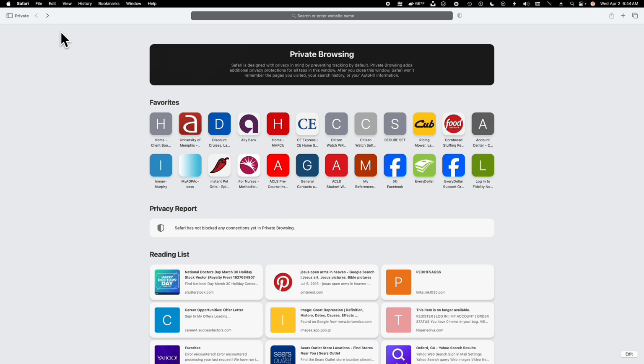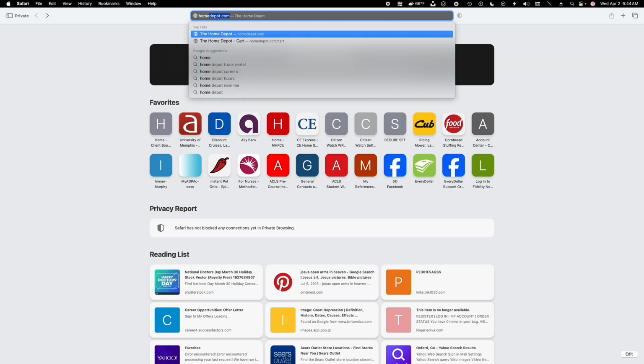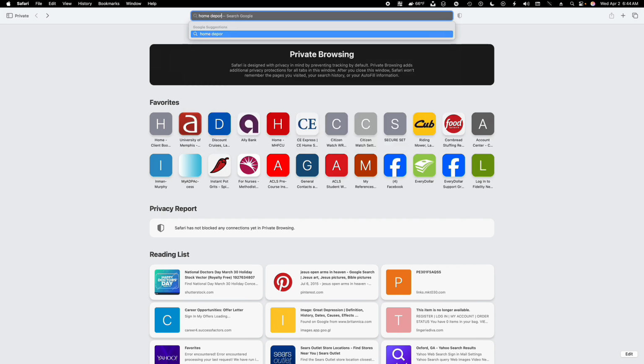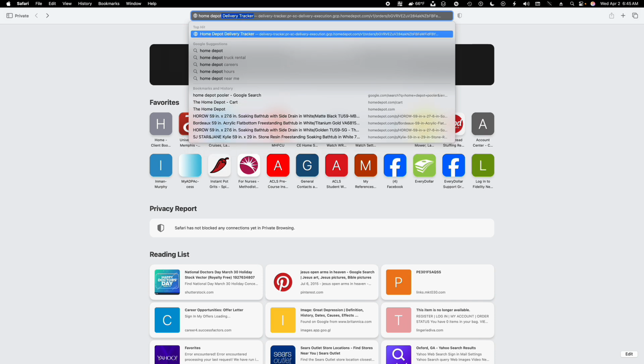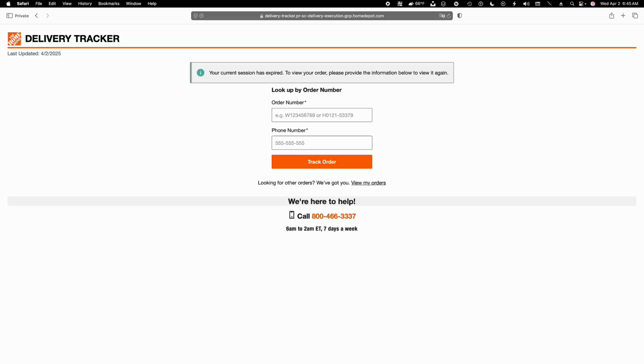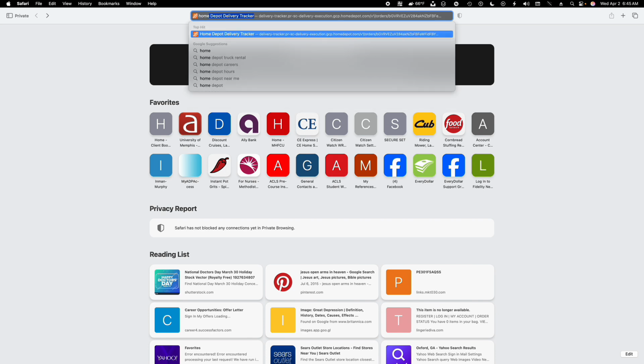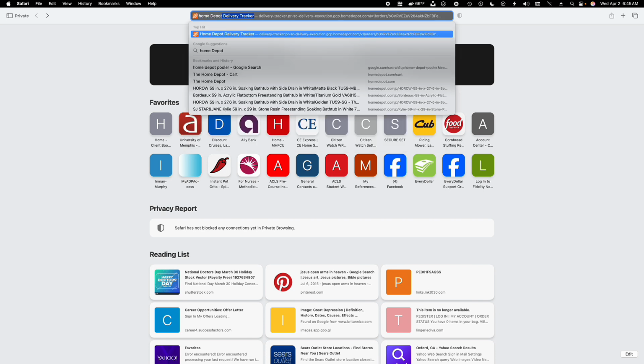So to search, all you have to do is go up here to the search bar, click on that, and today we'll look up Home Depot. And there's a delivery tracker right there. It's not what I really want, but it's okay. Try it one more time. Home Depot. And hit enter.